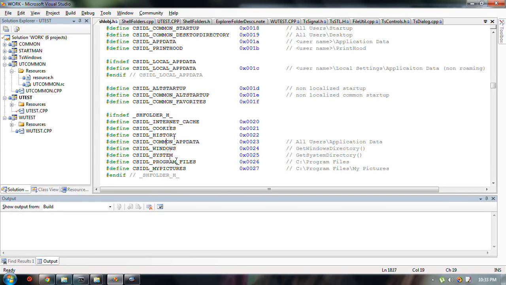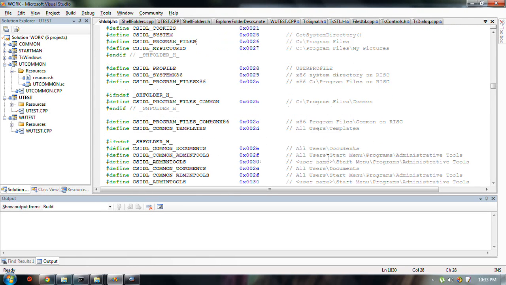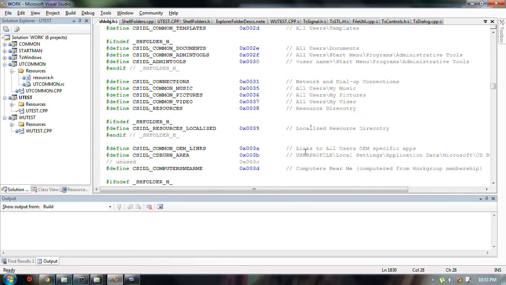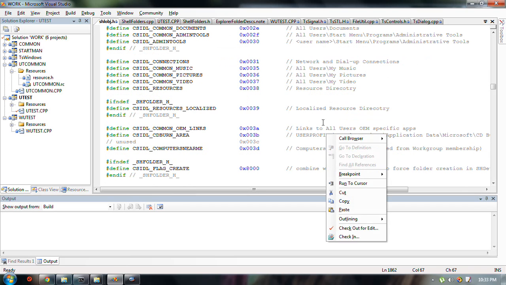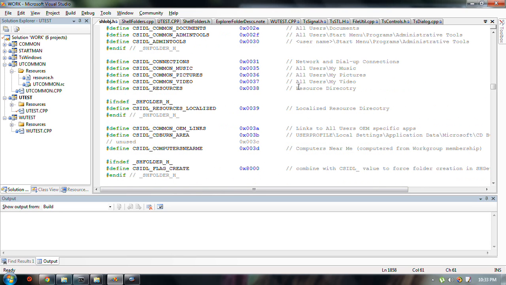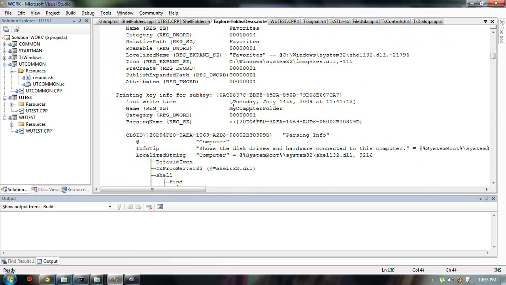No, wait a minute. No, I've used it before. Shell folders, system, program files, computers near me. I'm trying to find something that matches with the entry in my computer folder.